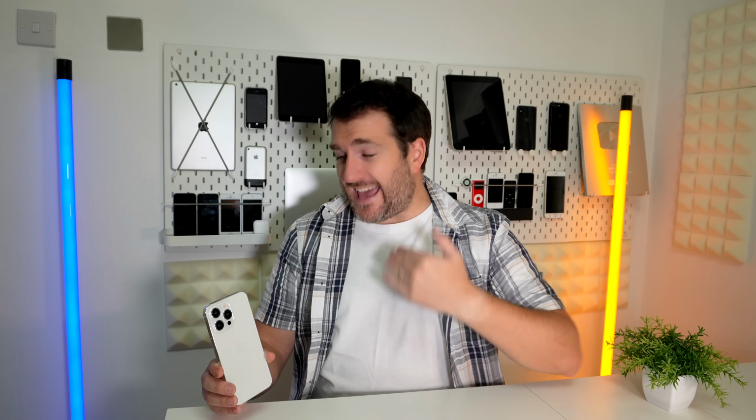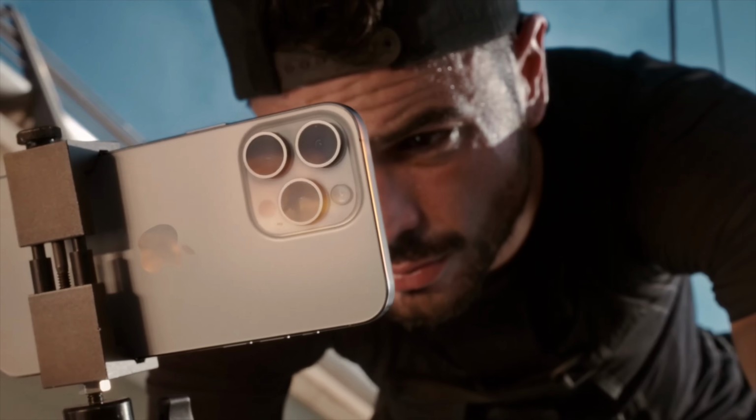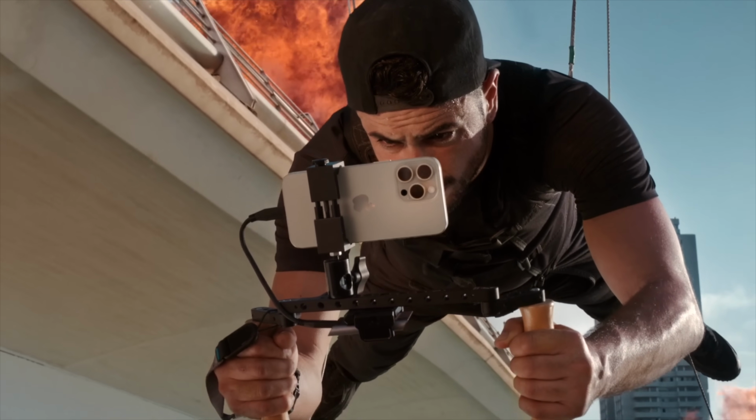The new iPhone is new. Literally, that word, it's brand new right now. A lot of people don't want to go for an iPhone 15 come, say, June next year, for example, because they'll be going, oh, I might as well just wait for the iPhone 16, which comes out in September. I can manage another couple of months. And that's what starts to happen. In fact, I even have that right now. I even have some of you going, oh, I'm looking at the iPhone 15 models, I'll wait another year and let's see what better upgrades come with that model. And a lot of people do that too.